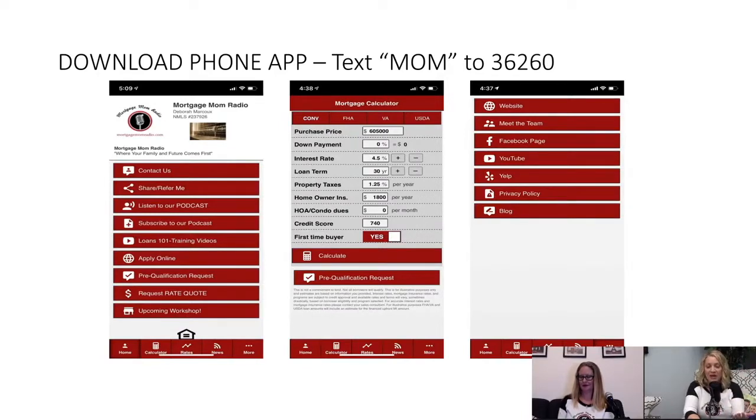It's going to run a monthly payment for you. If you're not sure what to put in for property taxes, homeowners insurance, or what kind of interest rate to use, just send me an email. In the phone app, if you download it, you can click 'email Debbie' or 'email Heidi,' ask us the question, and we'll get you the information so you can play around on your own. Part of that calculator is also an affordability calculator. If you've been thinking about refinancing — does it make sense? Am I going to save enough money? There's a refinance calculator. You pick purchase, affordability, or refinance and it takes you into the screen.